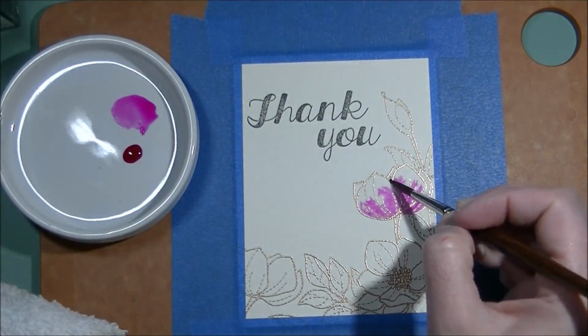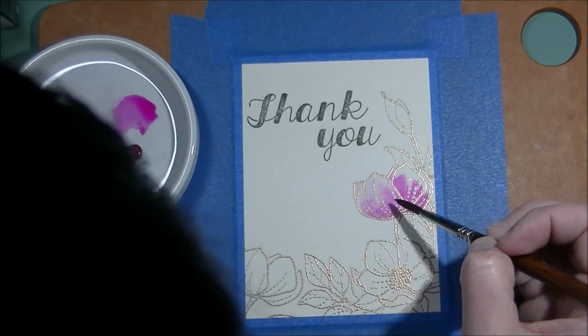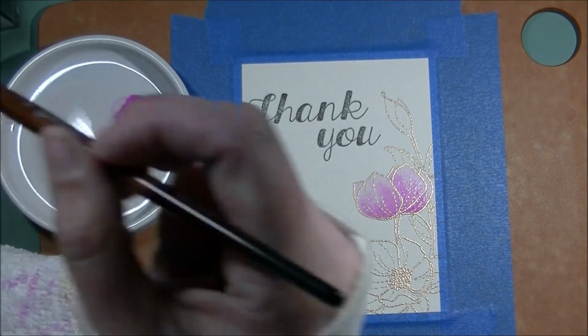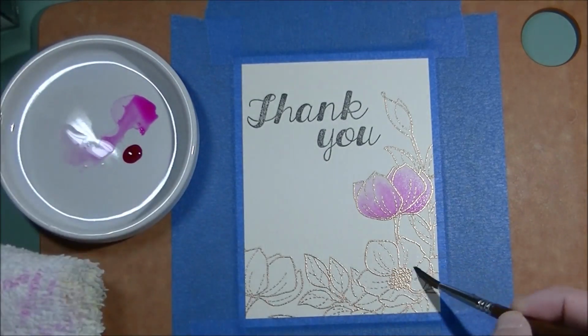I am starting out with some of the pink here and dropping it into the base of the flowers once they're wet, and then I'm just letting it kind of flow and do its own thing. The nice thing about embossing, my head's in the way, that's funny. Anyway, the nice thing about embossing is that embossing powder holds your watercolor in, so it's not actually going to flow outside of those lines or anywhere where you don't want it to be.